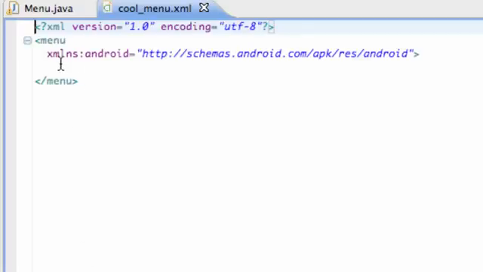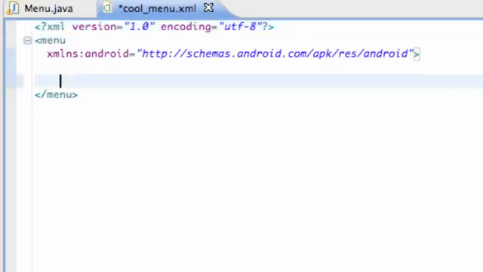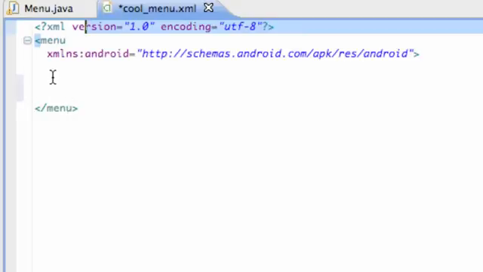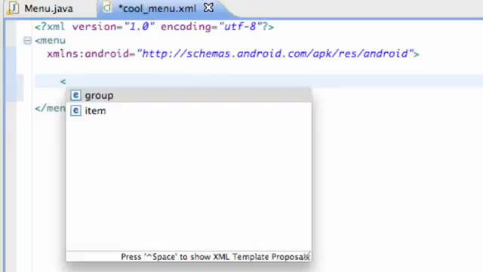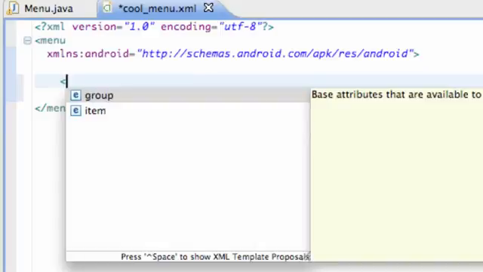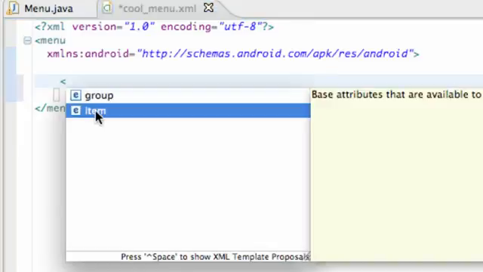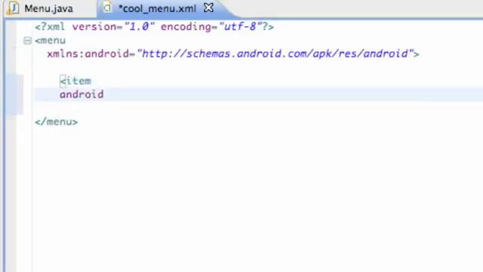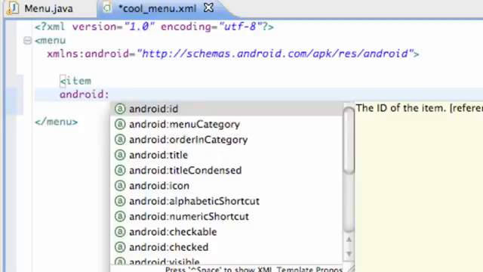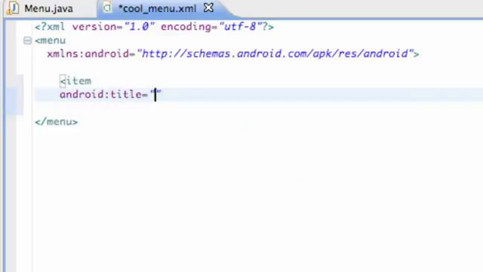Now what we're going to do is just click over into the actual XML code instead of our layout, and within our menu, as before we'd see a linear layout here, but now it knows that it's a menu as well. So we're going to set up some items within our menu. As you do the open or greater than sign, you can see it takes a group or an item. We're going to set up some items. First thing we want our item to have is a title. So instead of saying text equals, it's actually title when we're working with menus. And we're going to say About Us, something like that.